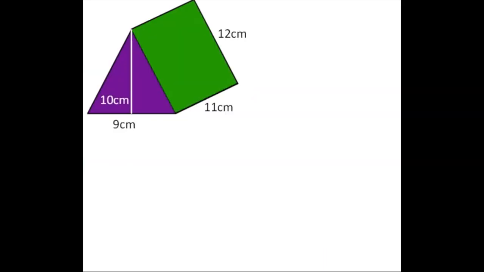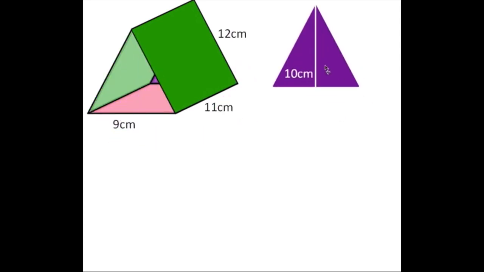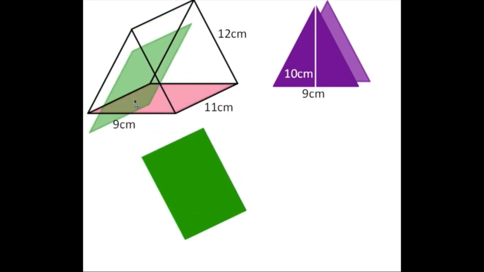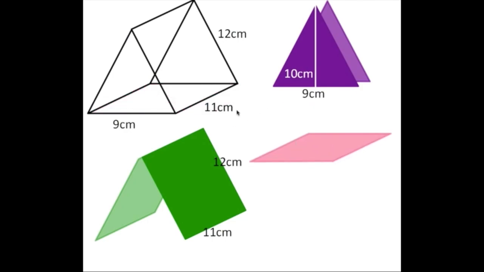Okay, so let's take the triangle first of all. Two triangles, remember, and they have a height of 10 centimeters and a base of 9. We've got these two rectangles that have a base of 11 and a length of 12. I'm using the words height, base, length, width interchangeably because essentially, as long as I know which dimension I'm talking about, I can see clearly which ones I need to multiply. Then there's another rectangle here. This has a length of 11 and a width of 12. And then we can start to find out the area of all of these.